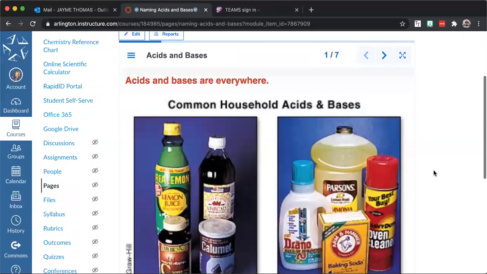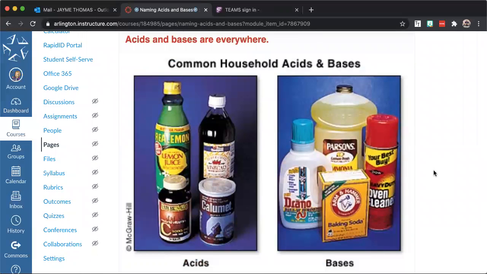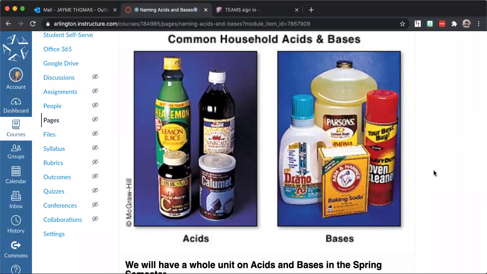But as a quick intro, acids and bases are actually really, really common. Everything around us is made of chemicals. The foods you eat are made of chemicals, and your body does chemical reactions, and it takes the energy, breaks the bonds, and then uses the energy for you to be able to move, to breathe, and all that stuff.